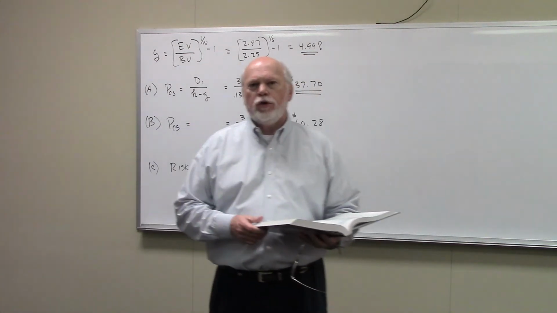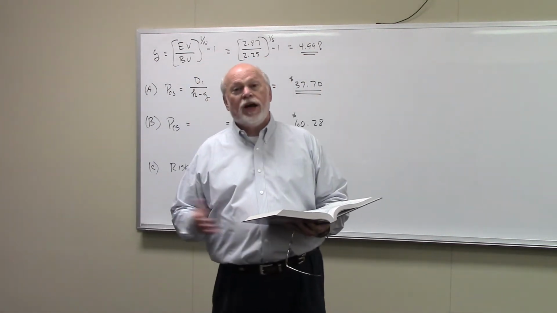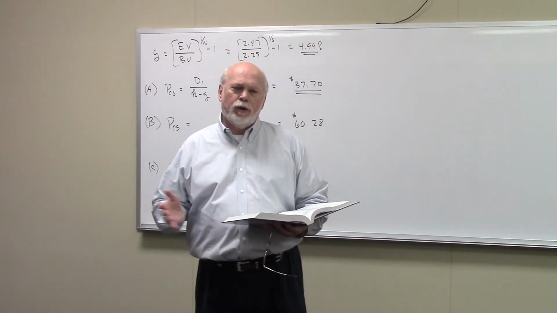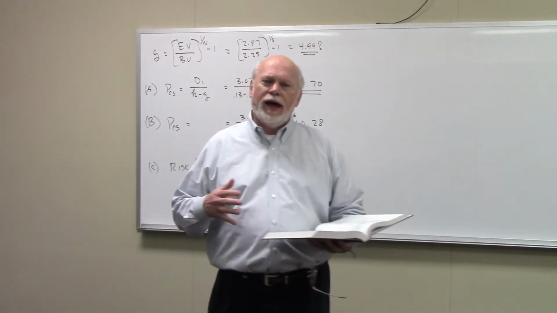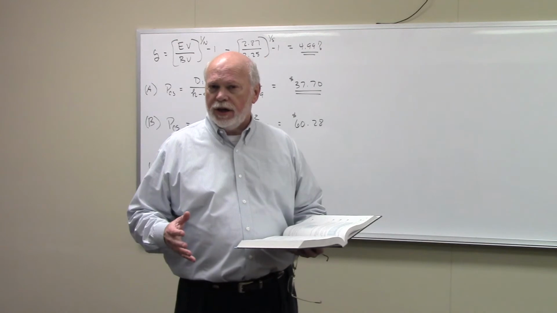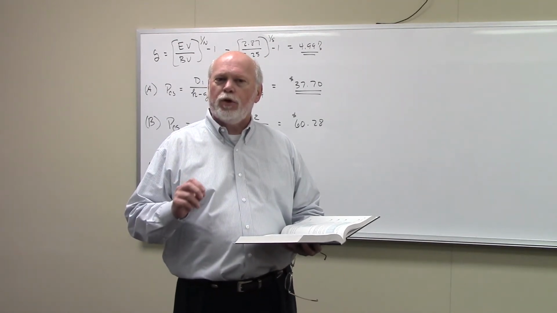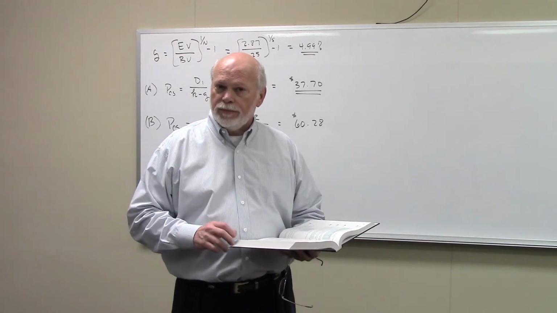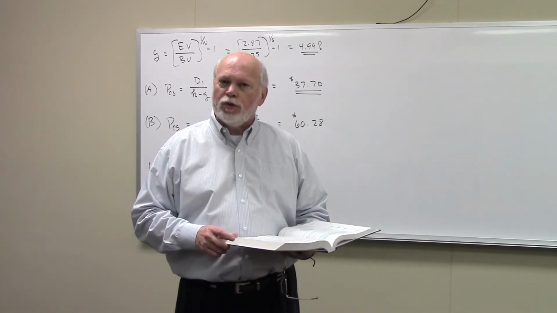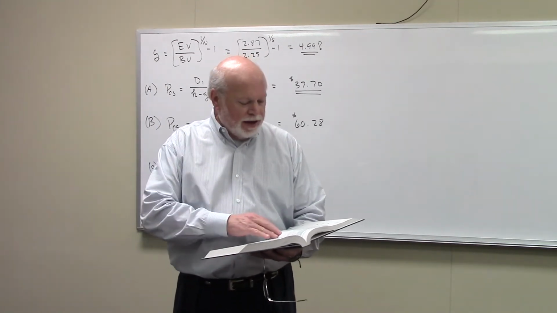In this chapter, we're doing stock valuation. And this first problem deals with how to value common stock if you expect constant growth. That is, you expect the same growth every year forever. And this is the constant growth model we're going to be using here. And it reads as follows.